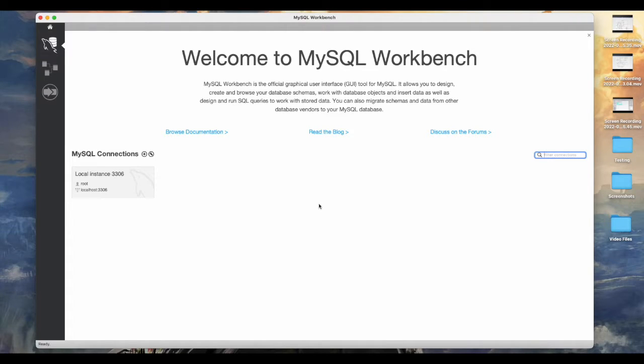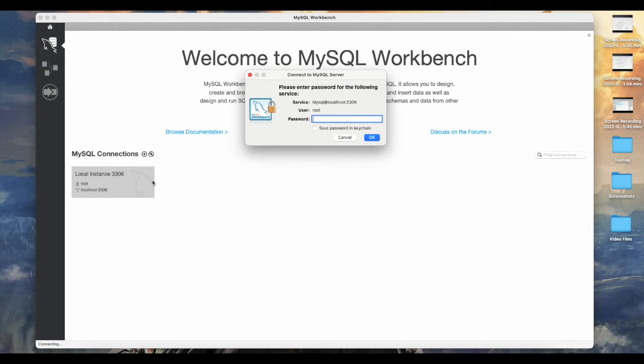Here we're going to show how to add the database to MySQL Workbench. We click on local instance 3306. We can see here the details that we use later on for filling in the source code. Here is part of the file path, the username for MySQL, and we're going to enter our password for MySQL to start up the local instance.